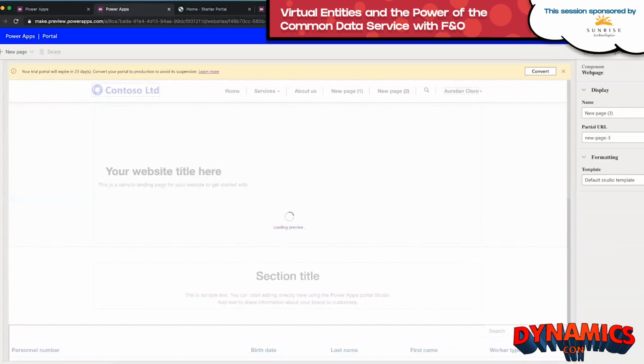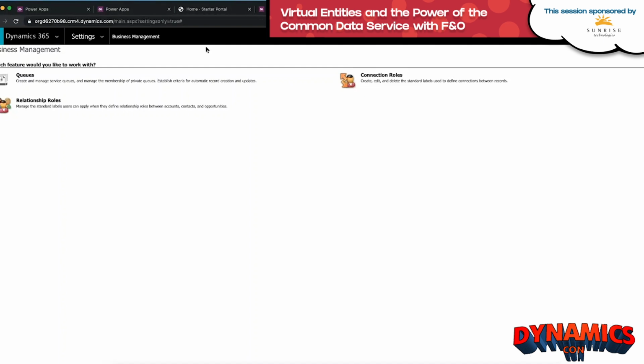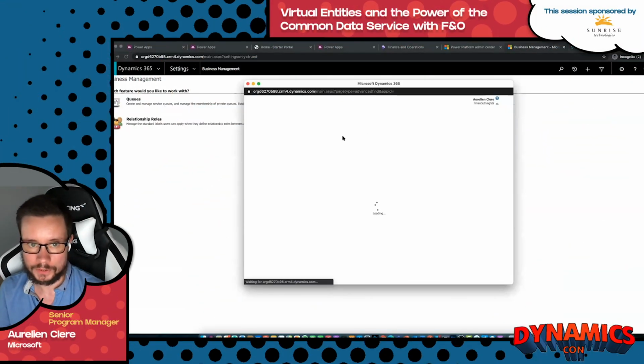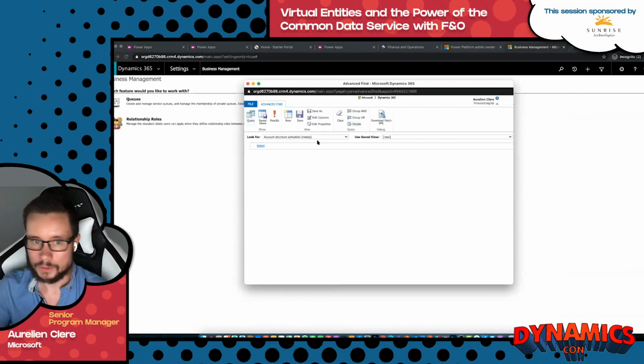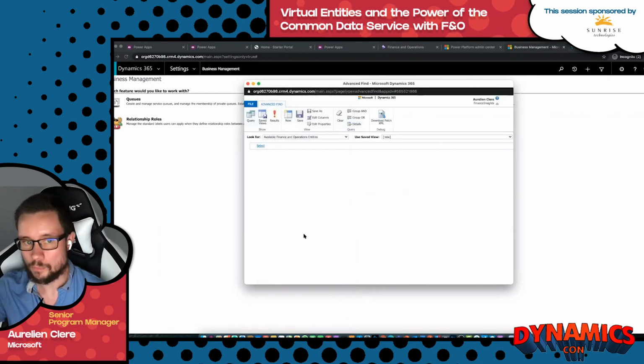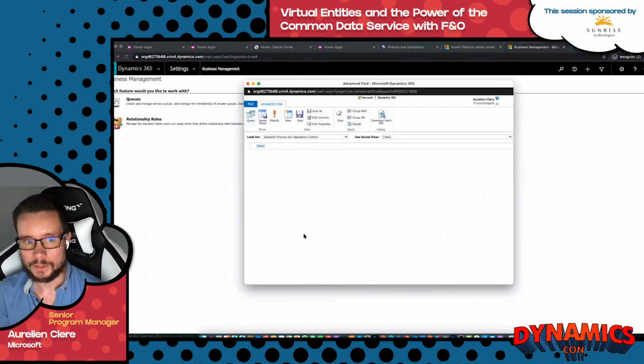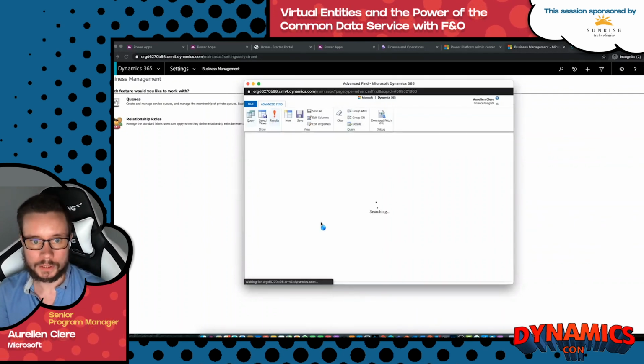Before I can show you how I can activate a new virtual entity, I can go directly to my CDS, Dynamics 365 Customer Engagement instance, where I can click on Advanced Settings like this. You can do that when you have done the technical setup, and when you import and do the setup, you will import some Microsoft solution on your CDS. And with that, you can have this.